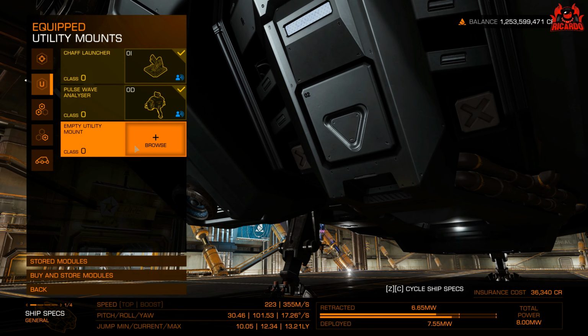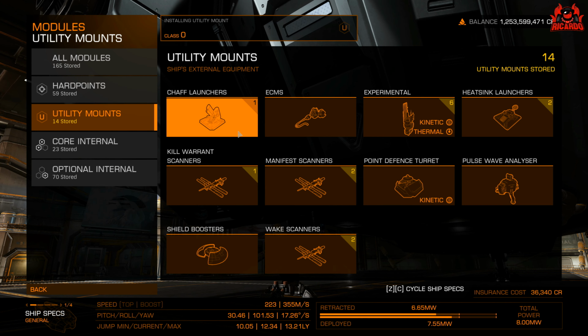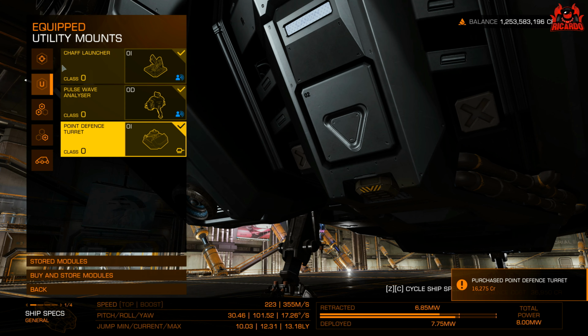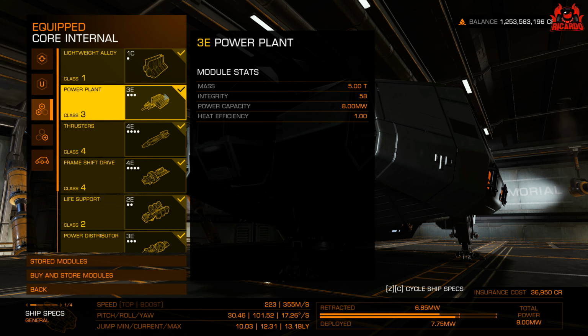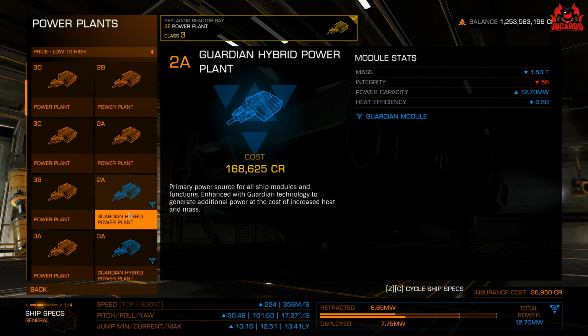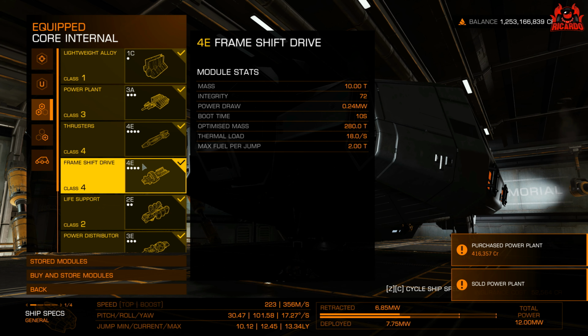The empty utility mount I've got there is going to be a point defense. Point defense. There you go. Buy and equip. Right, so we've got our hard points, we've got our utility mounts, onto core internals. Well, this is nothing special. Lightweight alloy. The power plant, they've got you rated to a 3A. There you go. Pop one of those in. We'll sell that module. We're not messing around with all this.